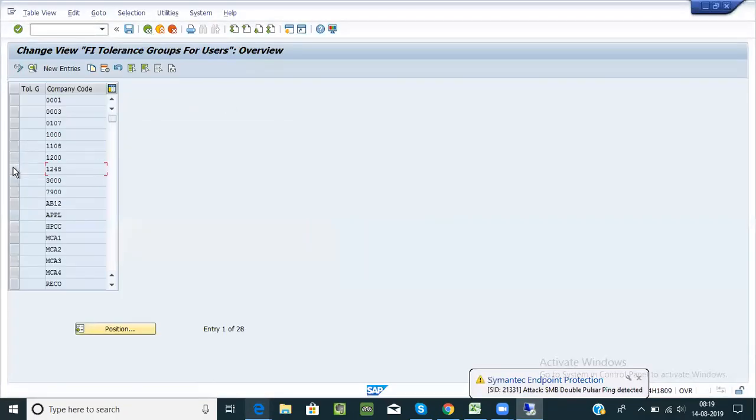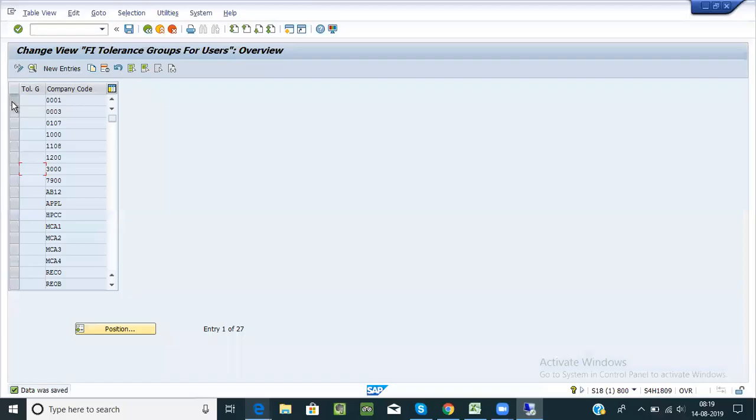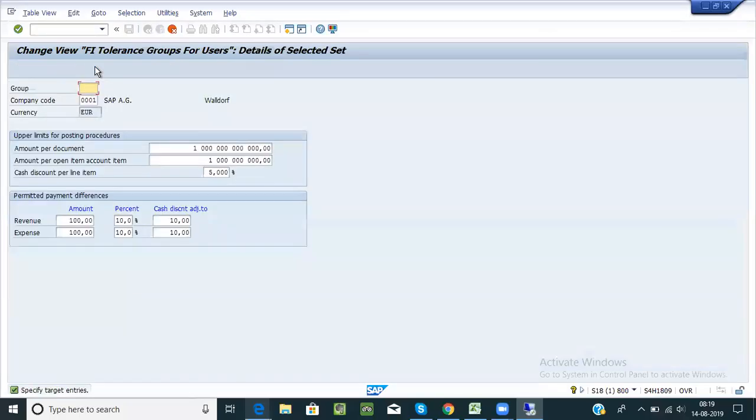Okay, so what I will do, I'll just delete this. Okay, save it. And I'm just taking the standard one, copying it. I'll say 1248 as my group. Company code is also 1248. Okay, 1248.